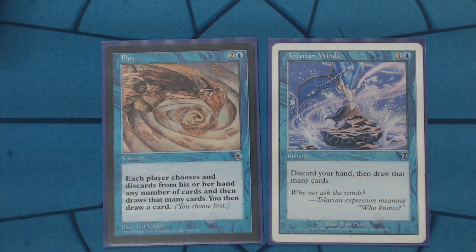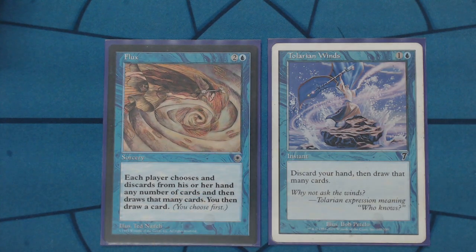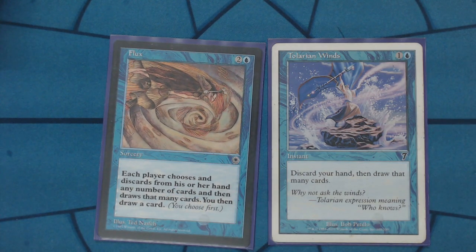So Flux is similar, but it gives everybody the option to mill themselves a little bit, maybe. Each player gets to choose and discard any number of cards from their hand and then draw that many. And then you draw a card to replace the Flux as well. So both of these typically just give me Delirium quite quickly.